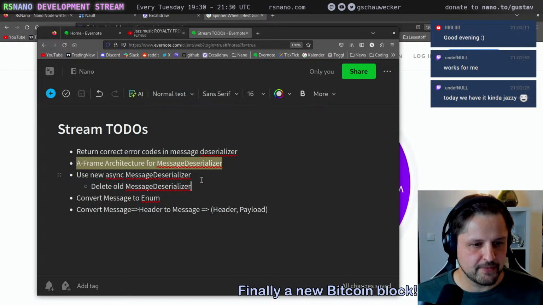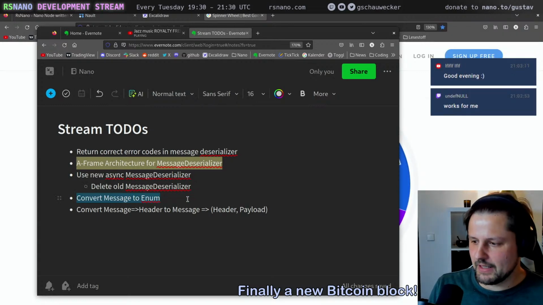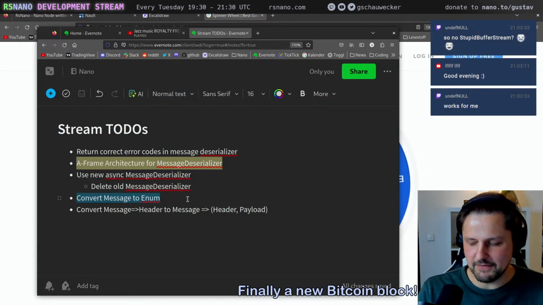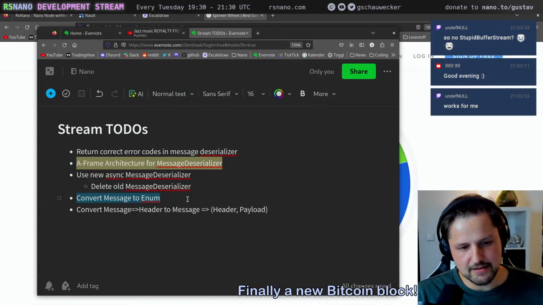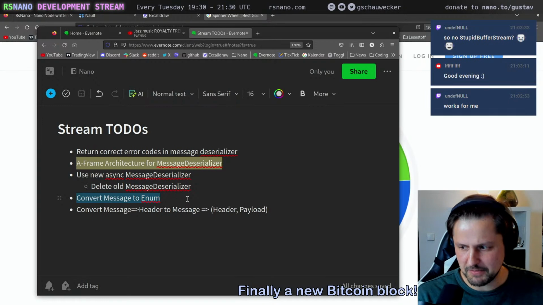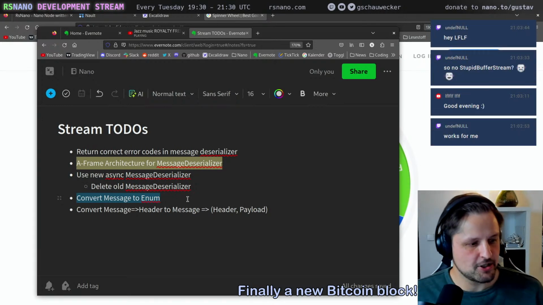And the last two bullet points, convert message to enum, that's basically what Piotr said even in this developer meeting, where he said he had a look at C++ variants, so that we don't have to heap allocate every message.